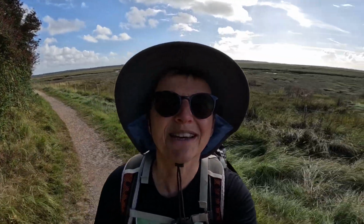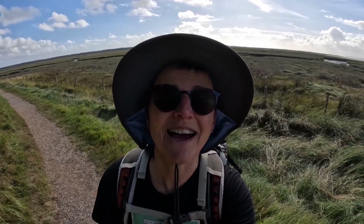Coming to the end of my walk, quite possibly with a purple tongue from eating so many blackberries. And as you can see behind me, the tide is still out. This area is completely covered with water at high tide, and it's a totally different sort of place then. So it's worth coming at both parts of the tide to experience the bay in a different way.